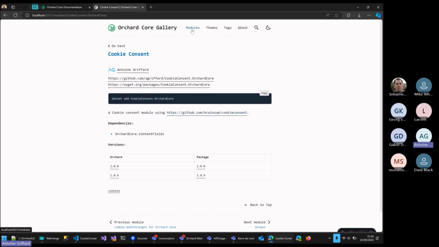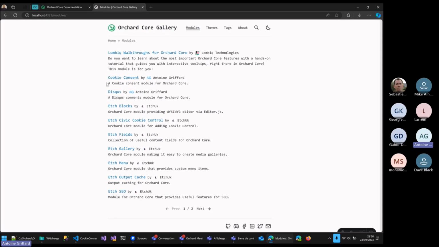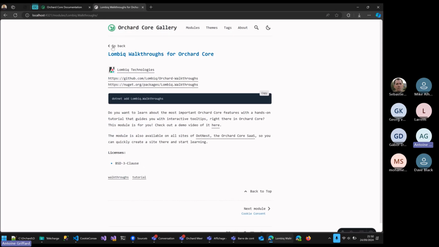There will be a difference between the description you list on the main page and the one you can specify in your module.